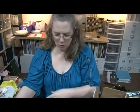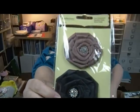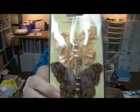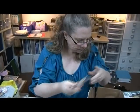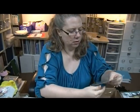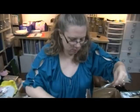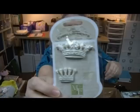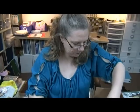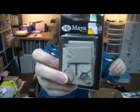I can't believe I got doilies! And she sent me some Recollections flowers - those are so pretty - and some butterflies. Oh my gosh, there's tons of stuff in here! Cute cute cute. A butterfly stamp, and here are some Mire Road chipboard pieces which I don't think I have any of.